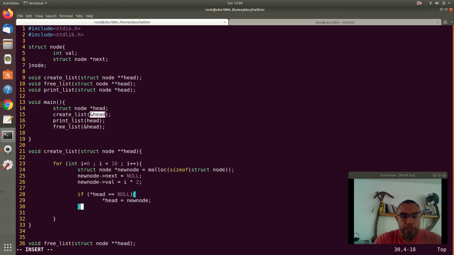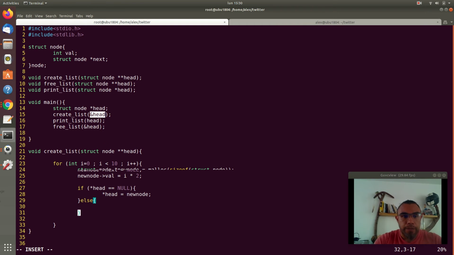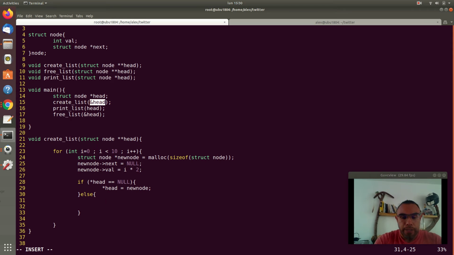So if it is not the first element, it means that we need to position an index variable equal to head till we reach the end of the list.